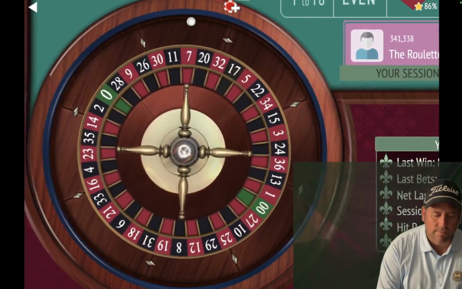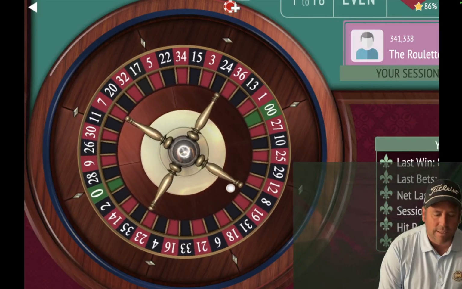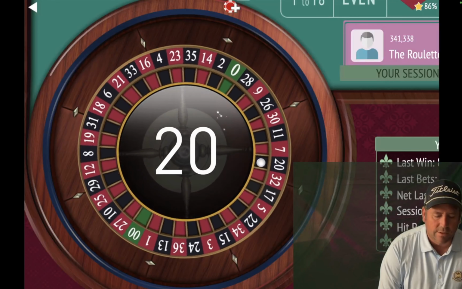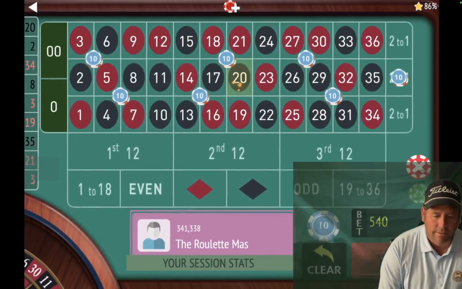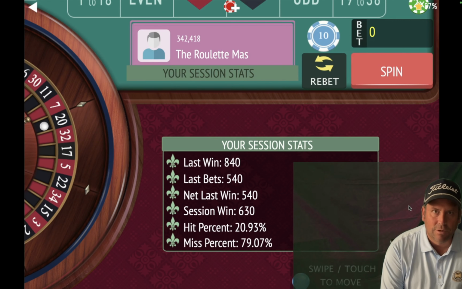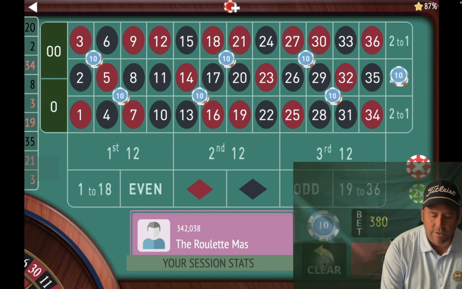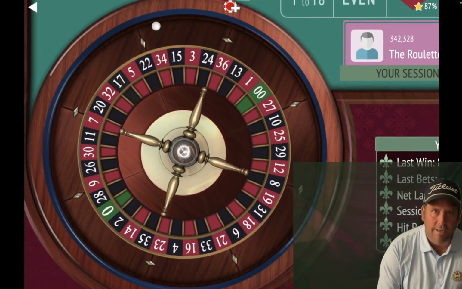So here we go, and let's spin. We're 12 minutes 5 seconds in out of 15. And that's a 20 black. That's a $540 win, guys. So it paid off. We're up 630. Now we go back to that original $90 bet, and here we go. So that was a big one. And here we go again at $90.